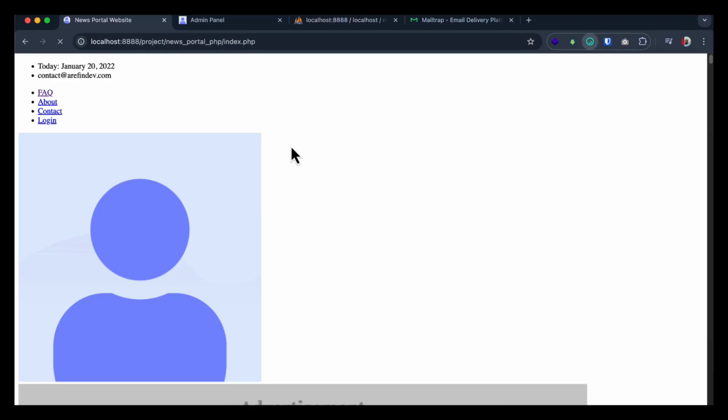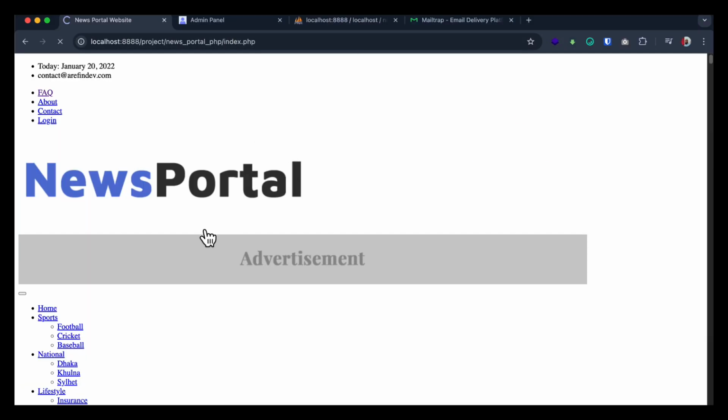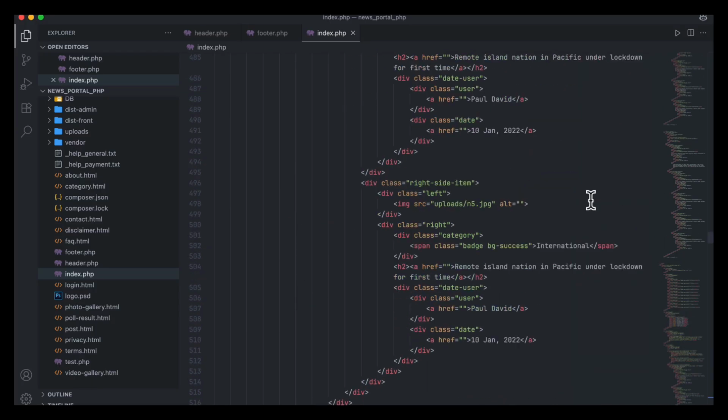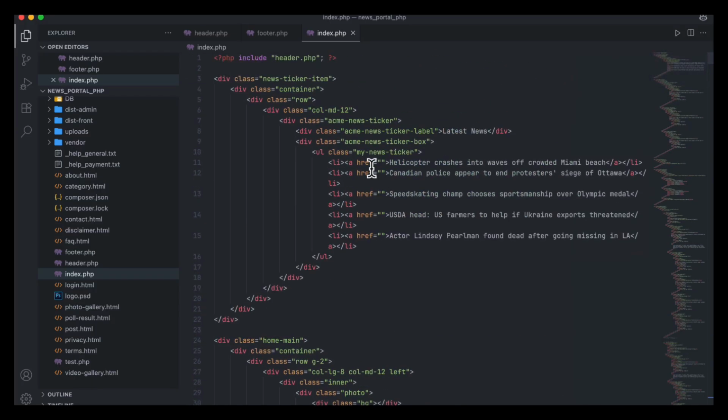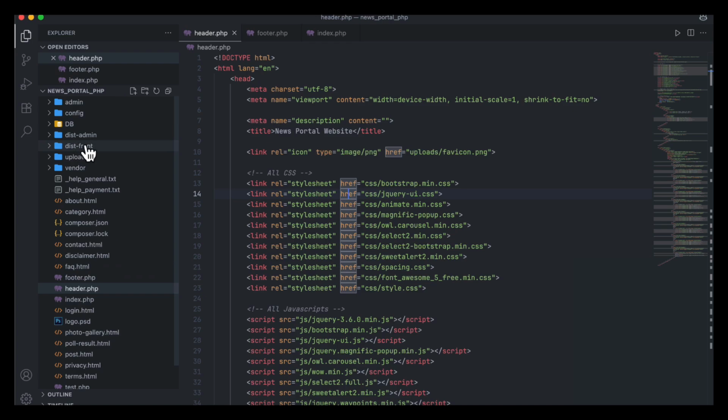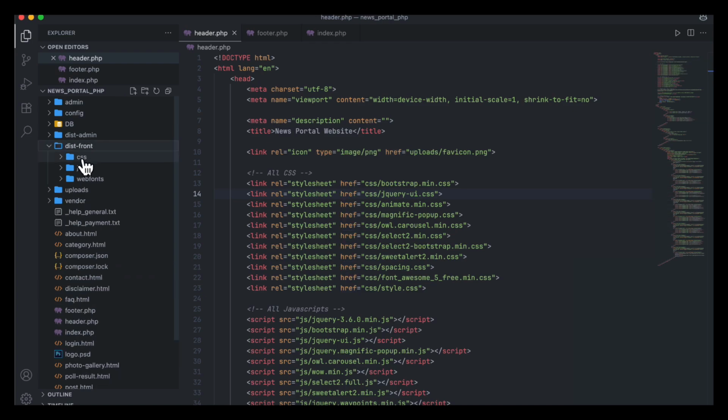index.php, you are seeing that it is okay, but CSS is not loading. CSS and JavaScript are not working because in the header I do not have anything set for the CSS, since I am in the header. It will start searching by dist front. So the CSS is in the dist front folder.